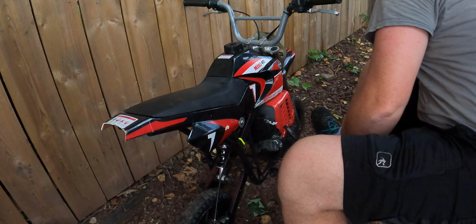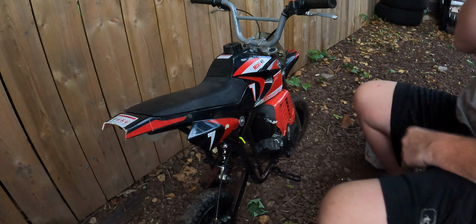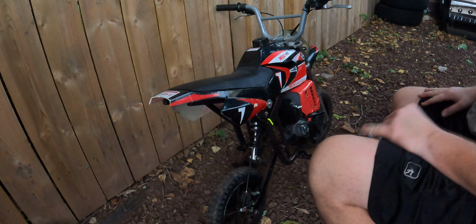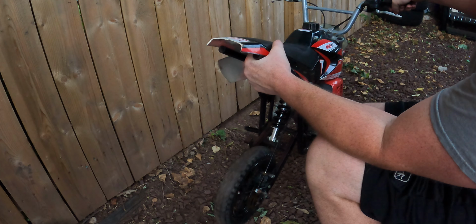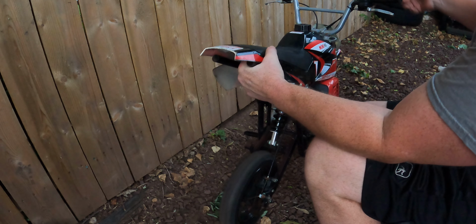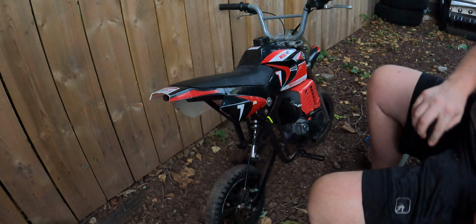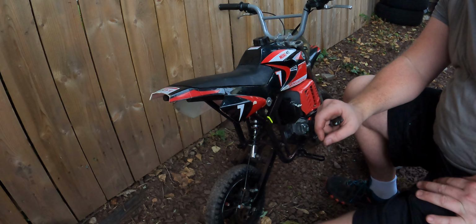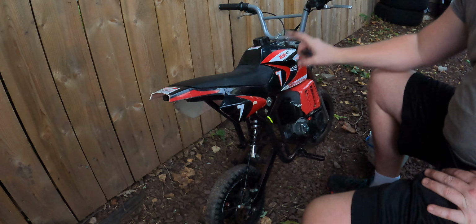Okay, we have a bunch of extra parts in here. That's weird. Wonder why. I'm going to call her and see what she says. All right, guys, let's see how it does. Let's warm it up and let's give it one more start for the send off. Look at that. Easy peasy. Nice throttle response. Kill switch works perfectly fine. There you go, guys. That's how you have it. We have ourselves a perfectly running, not necessarily functioning, but a perfectly running mini 40 mini dirt bike.